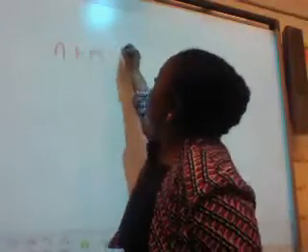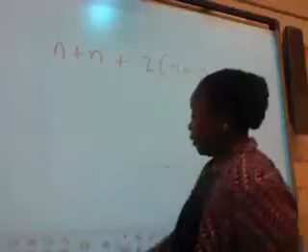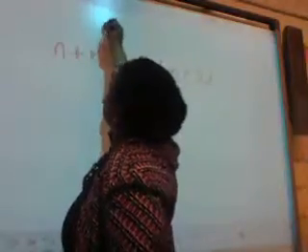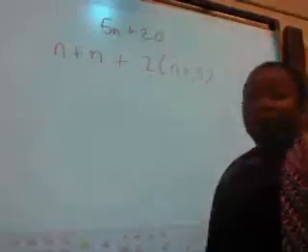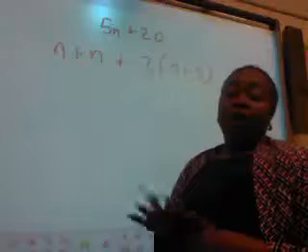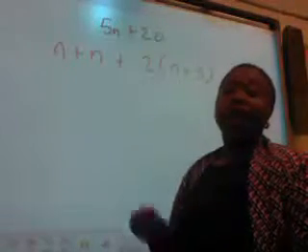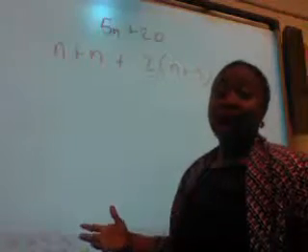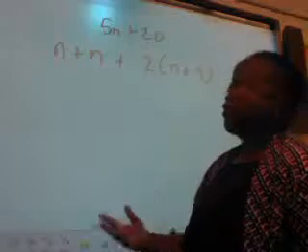n plus 2(n plus 5), okay? Let me just double check to make sure I got that correct. And I'm trying to see, is it equivalent to 5n plus 20? So let me begin. Whenever I'm dealing with algebraic expressions or algebraic equations, I always have to make sure that I multiply first. It's like PEMDAS. I must always multiply first, okay? So I'm going to multiply first.